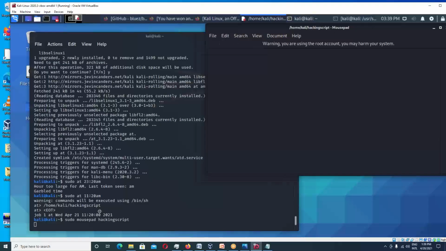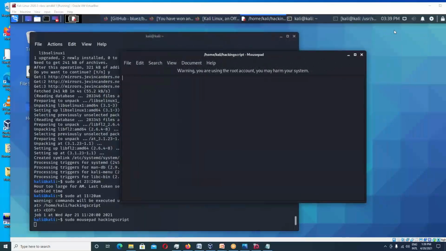There's our mouse pad, and we can create a quick script. Getting a little ahead of ourselves, we'll do scripting in chapter 8. But in this case, we're going to open it up with a shebang, and then tell it to do bin bash, and then we could run, say, nmap -sT and then google.com. Okay, and then save it.